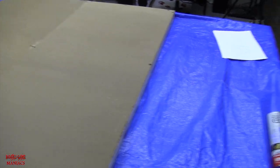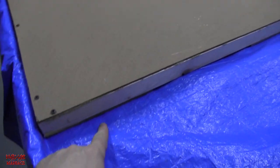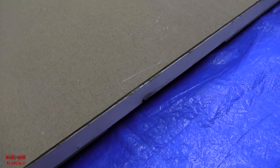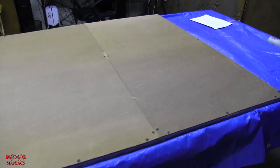Anyhow, just to recap what I did to get to this point: I took my pine board that you can see right there, and I made a frame. Originally, I was going to just put a frame around the exterior and then one in the middle, but I changed that design. I'm moving the camera around too much. The reason I changed the design was because even if it's just the one board going down the middle, it's going to get a little weak.